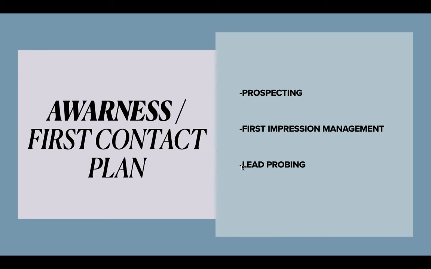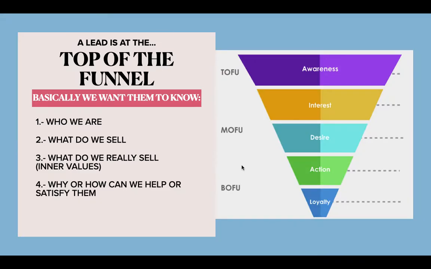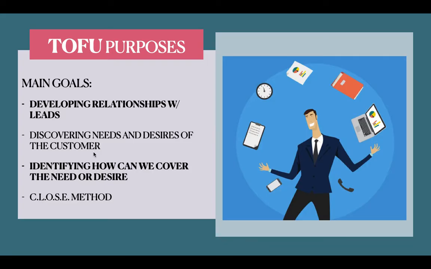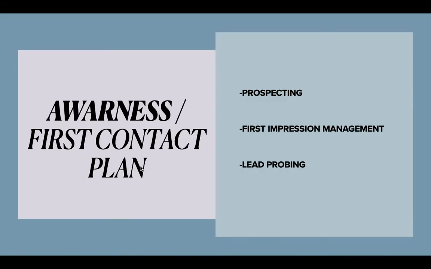Okay? So, guys, now we're starting with our plan. Don't get lost. We want the customer to know who we are and what we sell. Yes? We want to develop a good relationship with them, but especially we want to know what their needs and desires are so we can cover them and sell them something. That's basically what we're doing in this part.